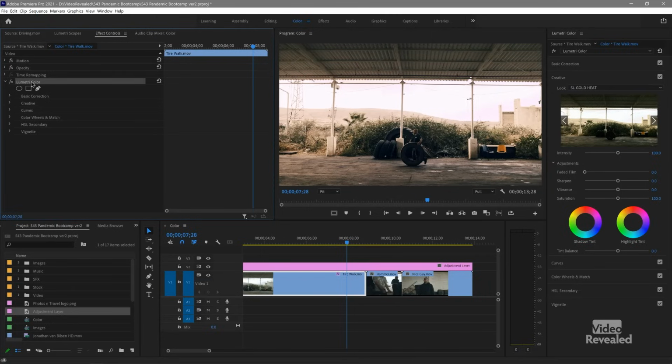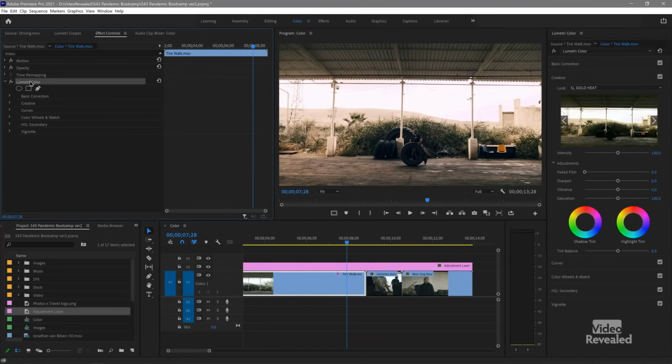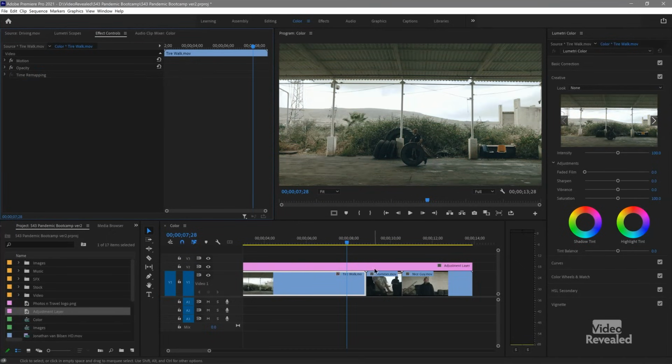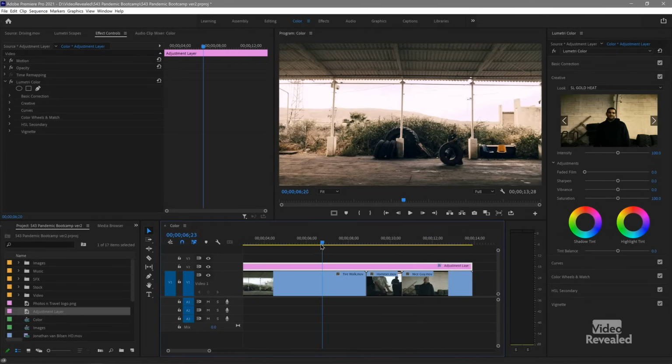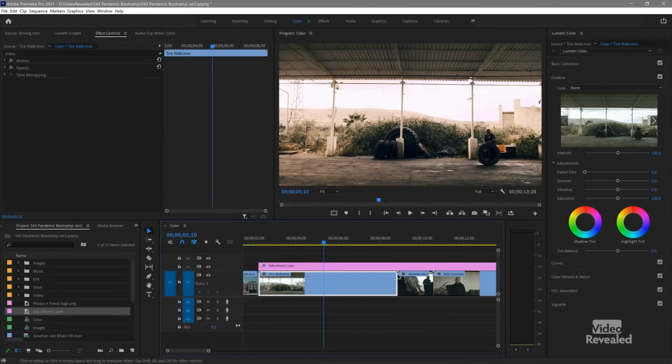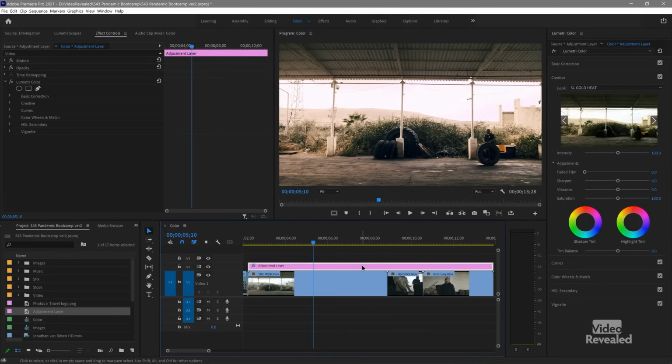There's the effect, the Lumetri color effect, which, by the way, the color settings that you do are actually creating a Lumetri color effect. So instead of copy, I'm going to cut that, and then I'll select the adjustment layer and paste that. So now that's going to be applied to all of those clips on the adjustment layer. It's great because you can easily change the one adjustment layer and it changes the look of all the effects. Now, the last thing I'm going to show you is a master clip effect versus a clip effect. So I want to make this very obvious.